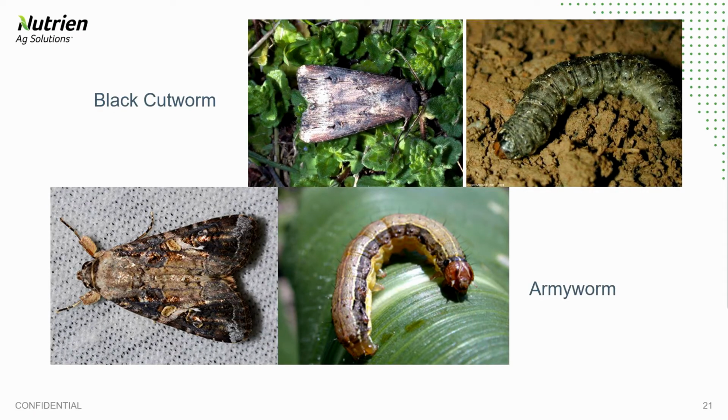Two important insects that come up into the Midwest from the Gulf Coast each spring are black cutworms and armyworms. The moths hitch a ride on those southern winds, and when the moths find an attractive crop, they land and lay their eggs. The larvae that hatch from those eggs can be very destructive to many of our crops.